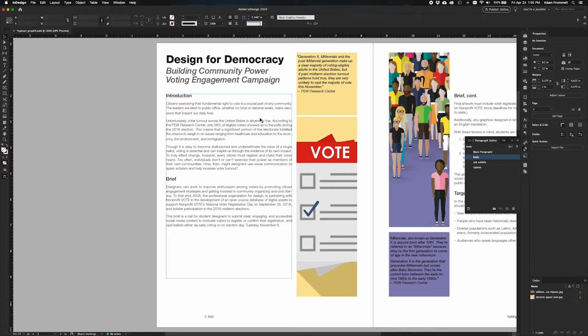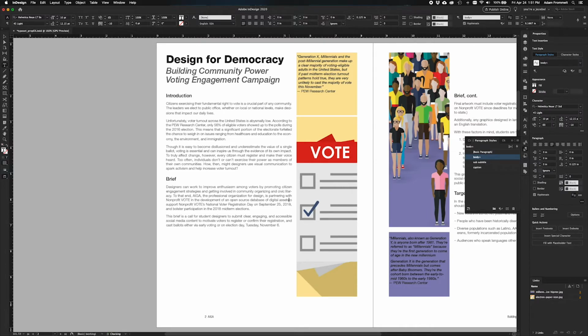And now what I'm going to have to do is manually go through and adjust anywhere that I feel it is overly tight. And where I'm seeing that happening for sure is right here on this line. So I'm going to put in a soft return right there. That pretty much took care of that line.